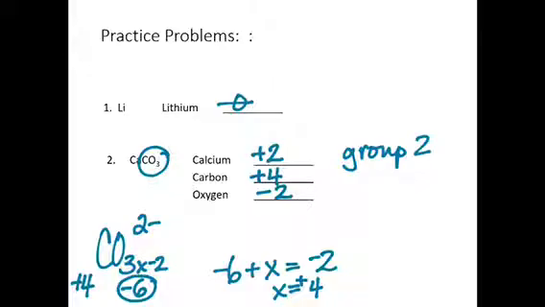The other way we can do that is I can just look at the compound itself and not break anything up. If you like to do it this way, let's do this one in red. You know that oxygen was a -2, so this is a -6. Carbon is a +2. And then what do we have to add up to be neutral in this case? So then it would be +4. So that's another way you can do it. However you like or prefer is perfectly fine with me. Okay, so let's do some more examples because that's definitely not enough examples to get this down.